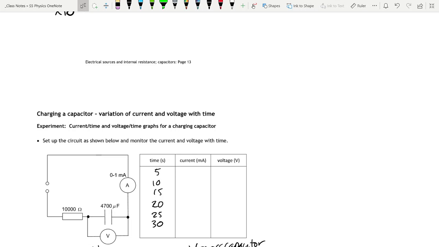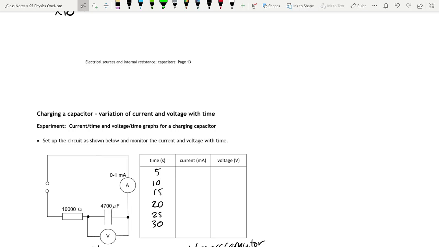Okay, today we're going to look at charging and discharging capacitors. So what happens with a capacitor? As soon as you put it into a circuit with a power supply, the charges start building up on a capacitor. And when the charges start building up on the capacitor, the charges available in the circuit start to decrease because they get basically stuck on those capacitor plates.